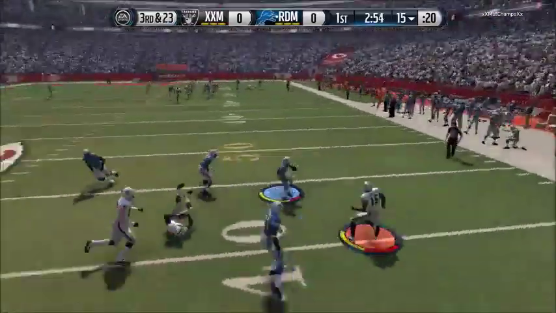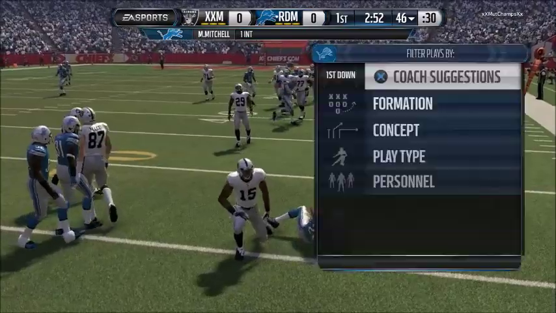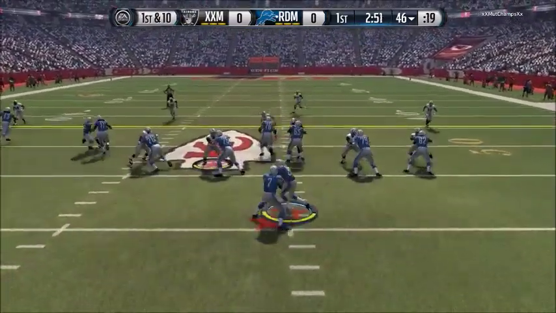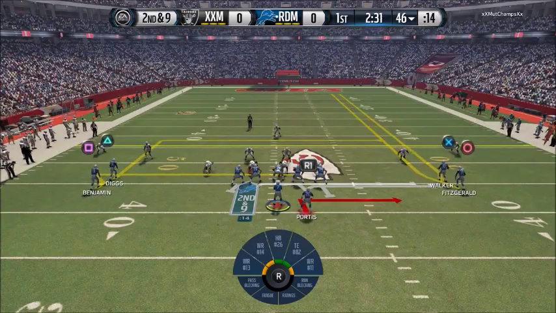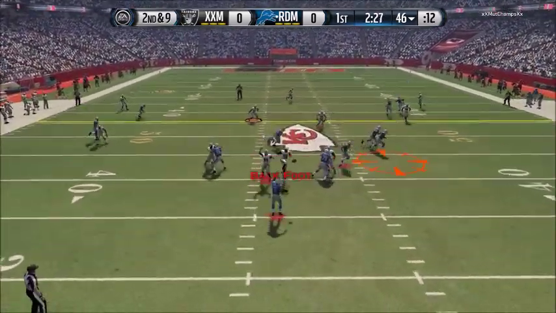And can you tell me why that's not a user interception? I can't. Went over there, perfectly caught it, and not sure why it wasn't a user, but as you can see, I was definitely controlling him. But we're going to go Clinton Portis here. First run, he actually doesn't get anything. That's the first time he hasn't run for at least 5+ yards. But we're going to abuse him again.